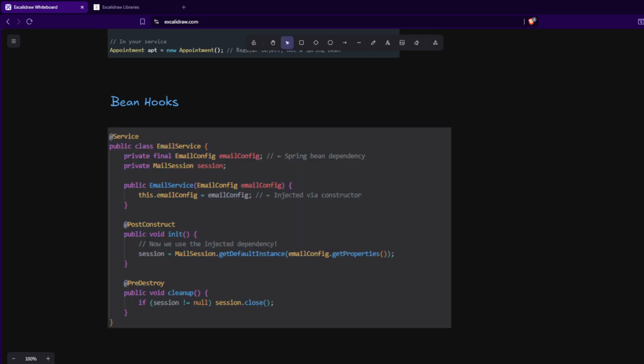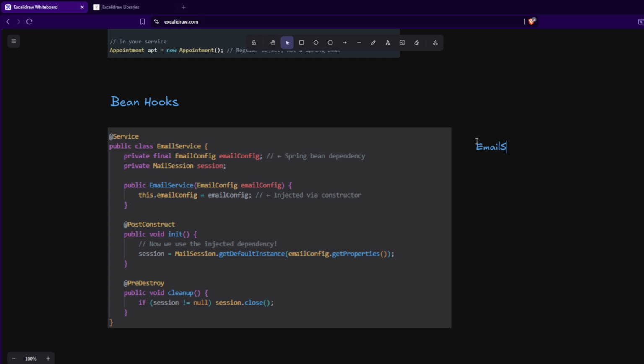And another important concept over here is the bean hooks. So what do bean hooks mean? I'd like to bring your attention to these particular things, like the post construct or the pre-destroy. So let's talk about what is happening over here step by step.